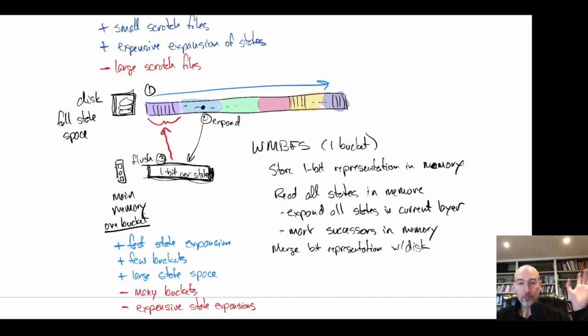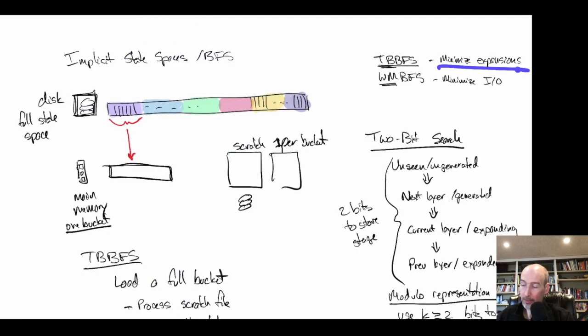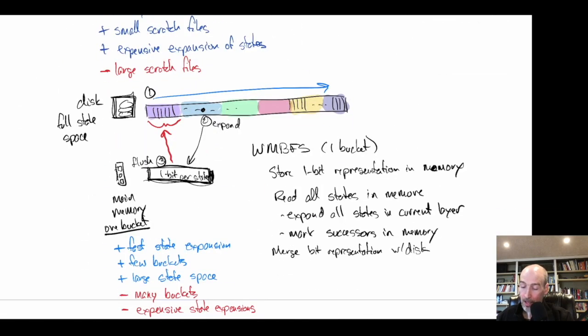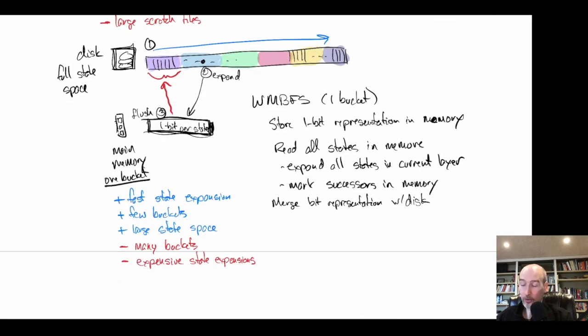So these are two ends of a spectrum on ways that we can do external memory search. And in practice, you could probably do something in between. Nobody's proposed hybrids between these, but you can see this question of what is most important. Is the most important thing to only be expanding every state once? If that is, then the 2-bit breadth first search is going to be the way to minimize my node expansions. Only expand a state once, and keep track of every state inside these scratch files. The write minimizing breadth first search says I'm willing to expand states many times. And so if I can afford to do this, then this is much more effective.